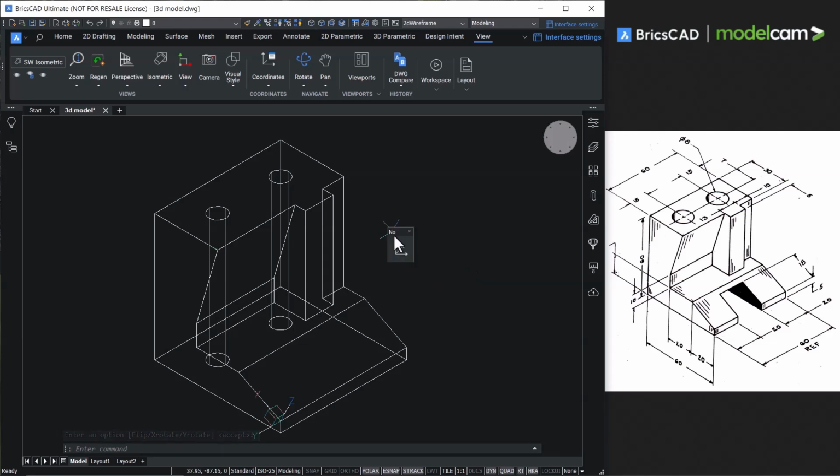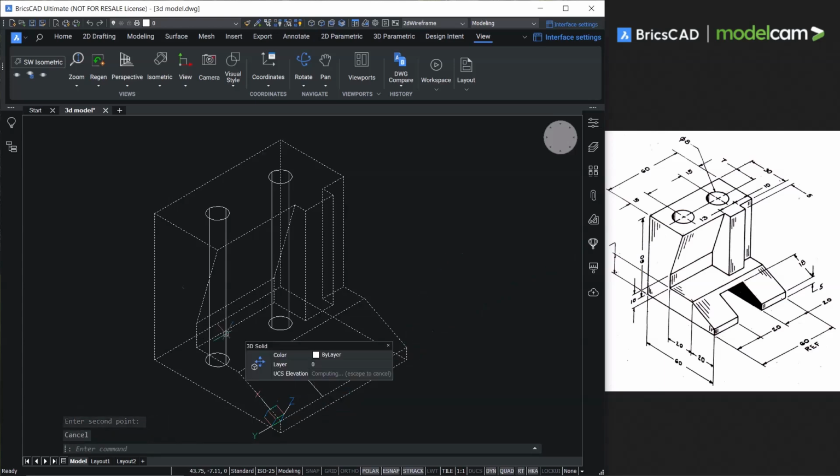Next, draw a line from this midpoint in the upward direction through a distance of 18 units. The dimension is already given in the figure. We know that the slot width is 20 units. Move this line through a distance of 10 units, which is half of the slot width.